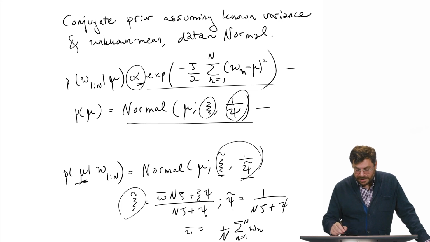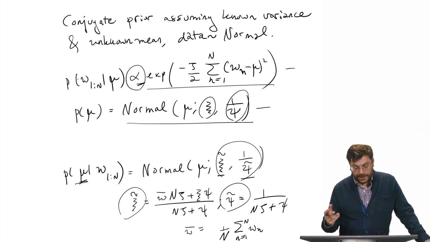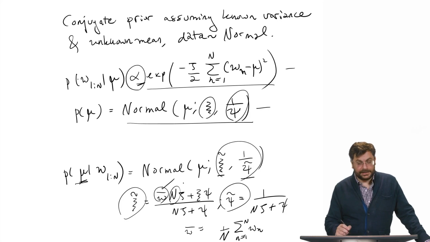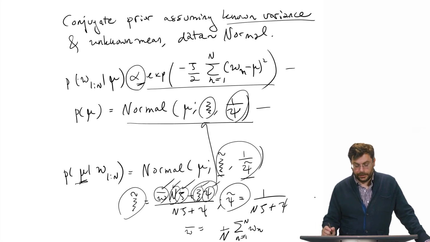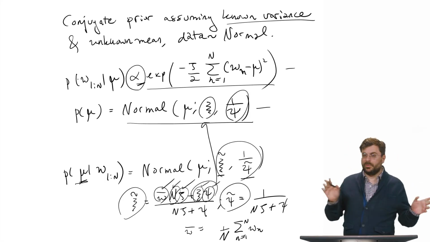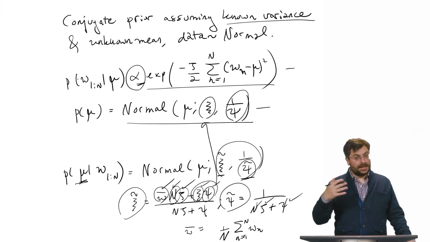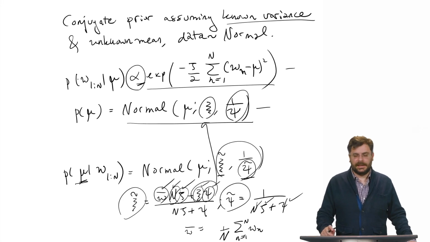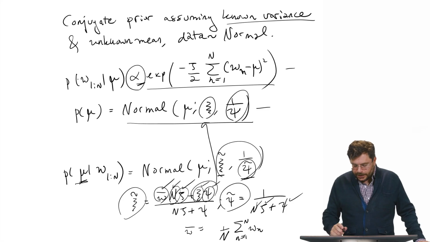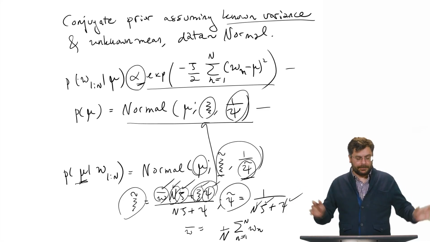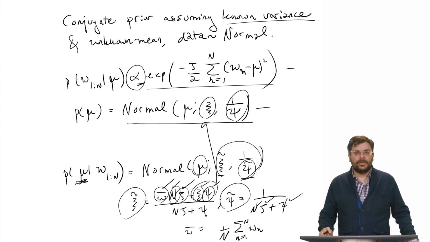Let's make sure that I know my xi tilde and my psi tilde. w bar is the sum of my data divided by n. That's a number, I know that. Big N is the number of data points, I know that. Tau is the precision. I'm assuming that the variance is known, so I can invert it and I know the precision. Xi and psi are hyperparameters of my prior, I know those. So xi tilde is a number, it's a mean, so maybe it's like negative 2.4. And psi tilde, same thing, is another number, which is going to be positive, so maybe 12.6. So now I can literally just plot my posterior over my mean, mu.